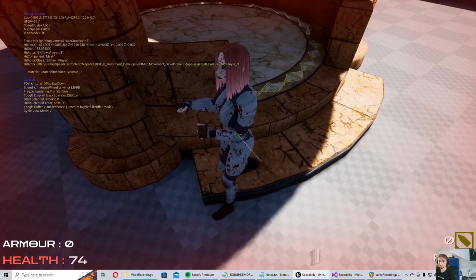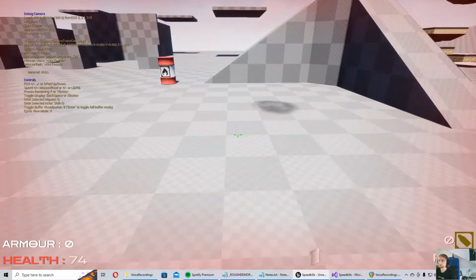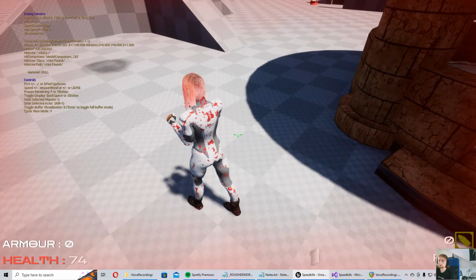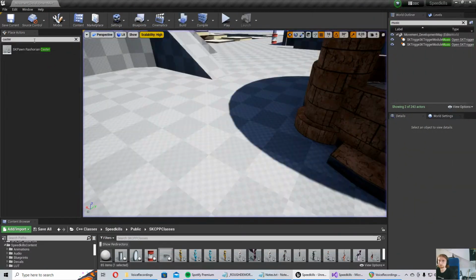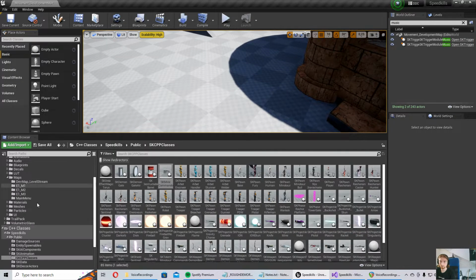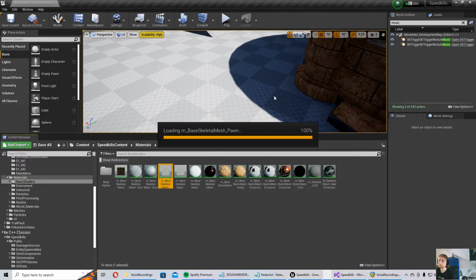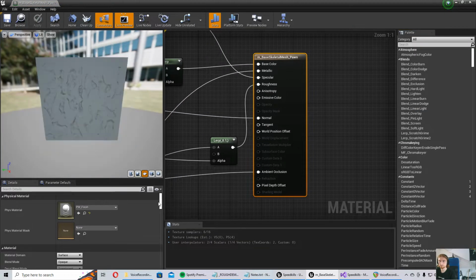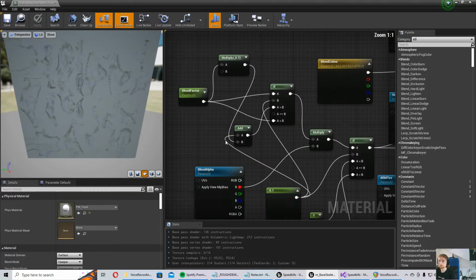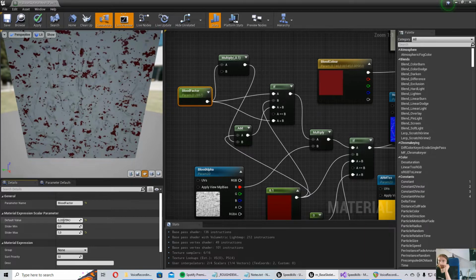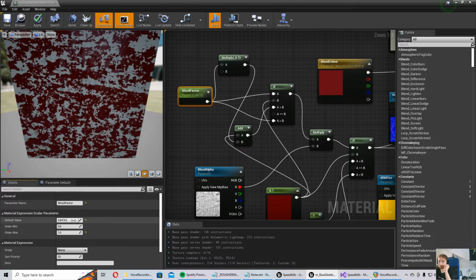You now get more bloody the more you get hurt. That's just something I wanted to do, and it was very easy to do. The way it works is very simple. I just have a material. If I go to my material nodes, base shaders, I have a pawn. Basically, I can just address the blood factor, and the higher the blood factor goes, the more blood appears on the pawn.